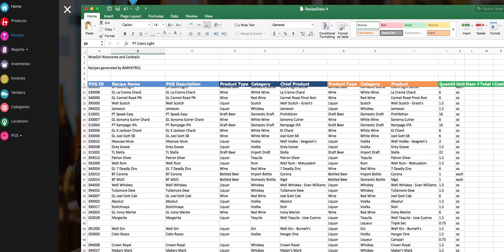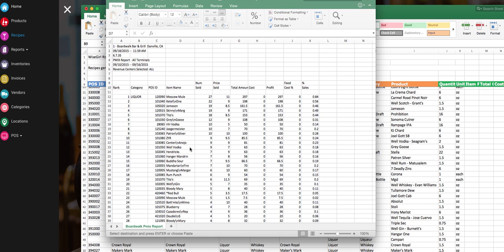What you want to do is go to your POS system and export an Excel spreadsheet of your sales data. And it might look something like this. This is one from Aloha. But just about every POS system should be able to export sales data. Some have POS ID numbers, some just have the name. We can do either way when we upload the sales data. But let's say that we have the POS ID number.